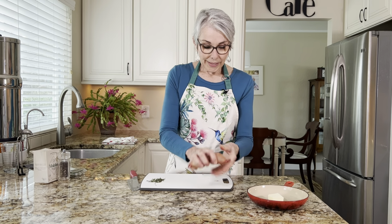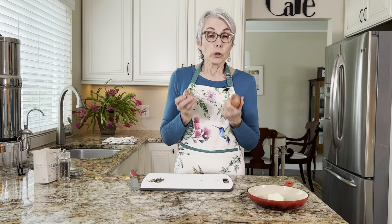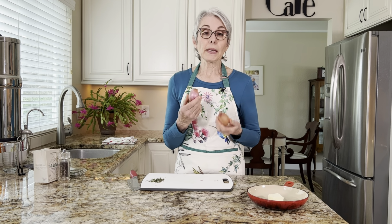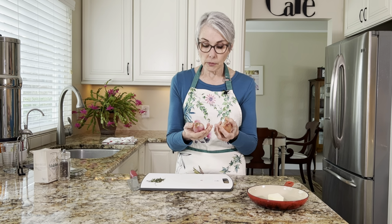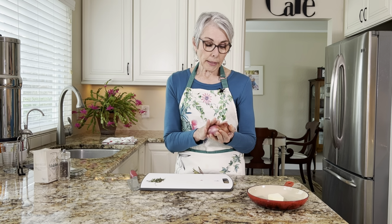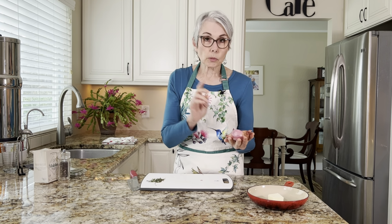All right, I've got my shallots here. I don't know if you've ever cooked with shallots, but they are in the onion family. They have that papery skin like onions. They are milder than onions, so I find that they're a nice substitution for onions when I want to add some to maybe a vinaigrette or a quiche or just putting them over vegetables or whatever.